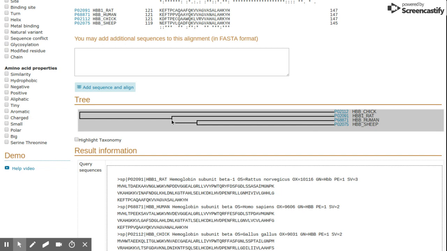And then branched off a little further from the human and the sheep, we've got the rat. So we've got our three mammals here. And then branched off even further back, as expected, this bird is not as closely related to all of these mammals as the mammals are to one another. So that's kind of what you're analyzing here with these bats, bugs, and birds. And so this is what gives you that idea.